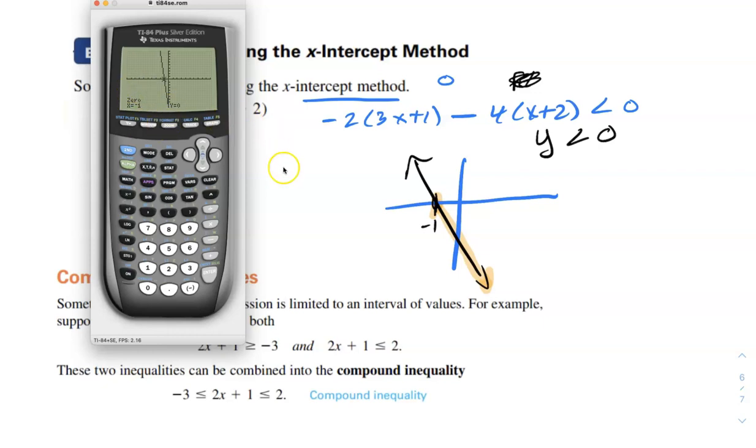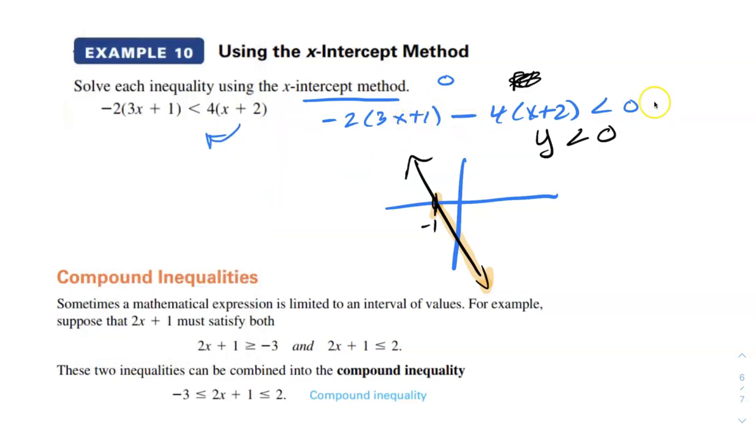So my solution here is, when is this function less than 0? From -1 on. Now in this case, it's just a less than sign, not an equal to sign, so it's just -1 to infinity. Or if you're doing set builder, x such that x is greater than -1. So something like that. So again, when you have one equation, less than means you're below the x-axis, greater than means you're above it, because 0 is the x-axis.